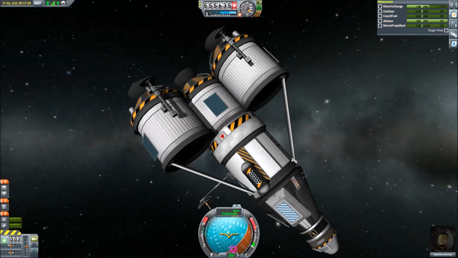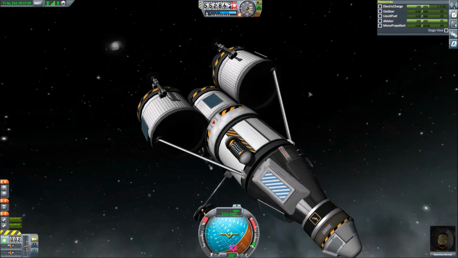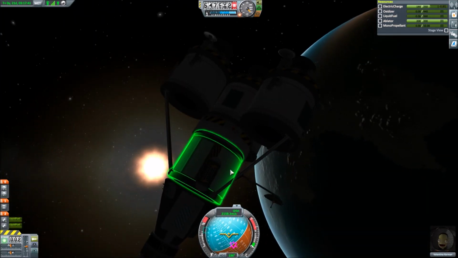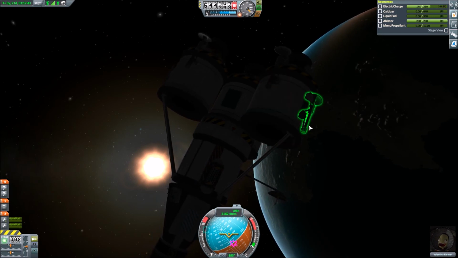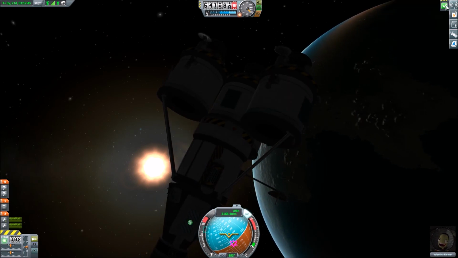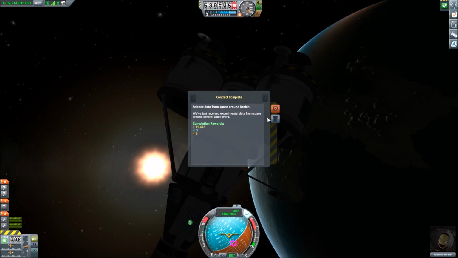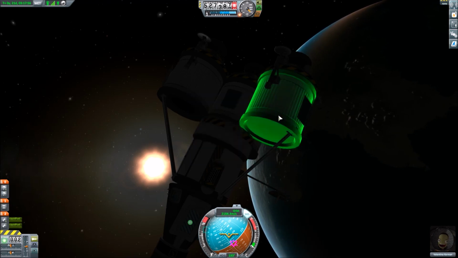Alright, Val. The base parts of the lander have been quite useful. Although, you know what? Let's wait so that we can charge everything up again. T, stop moving. What is this? Oh, right! And that was the other contract. Science data from space around Kerbin. By transmitting that crew report, we accomplished that and got some money. Awesome.